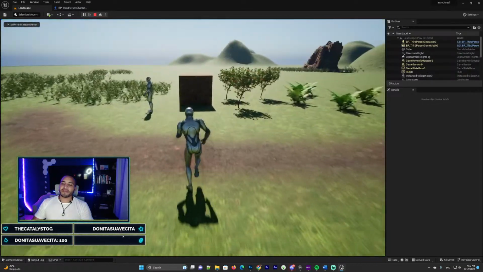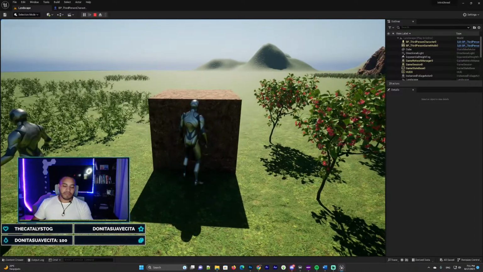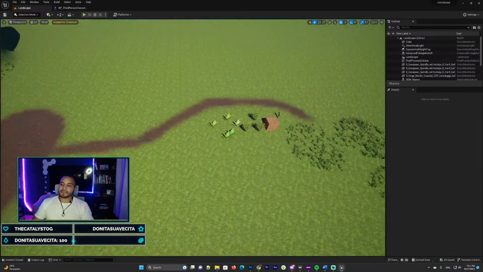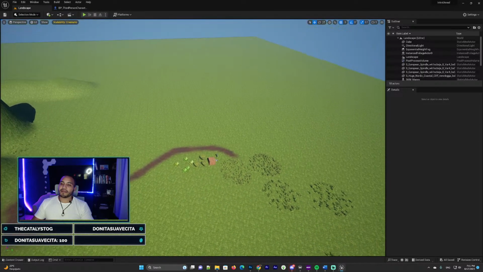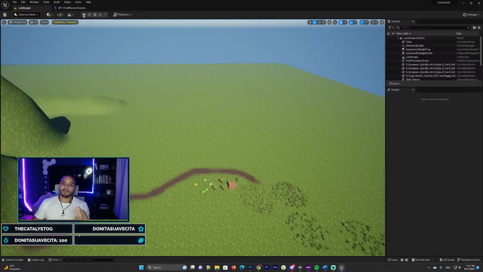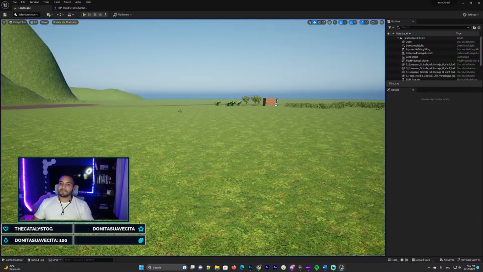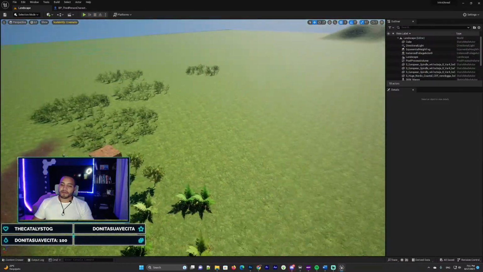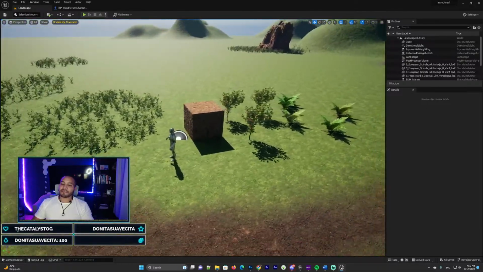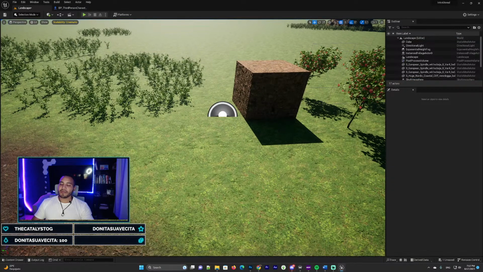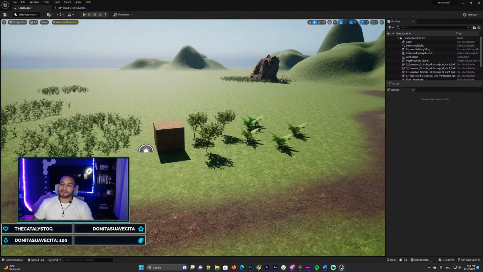And as you can see, there's something else happening whenever we hit play. Our character comes like from the sky. It falls from the sky. And it's basically using the camera we have right now as the spawn point for the character. So if we are up here and we hit play, we're gonna fall all the way down from that location. But we need to fix that. We don't want to do that usually whenever we're building a game. So we have to set a player start for our character. So let's just go ahead and delete over here our human reference, the one we were using to change the size of everything in the map.